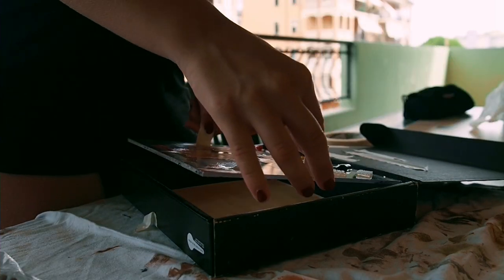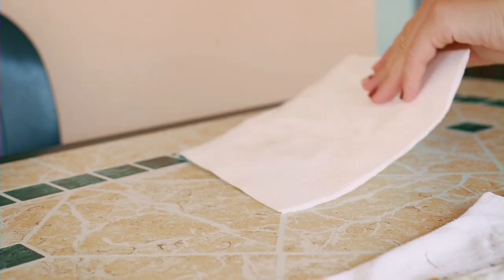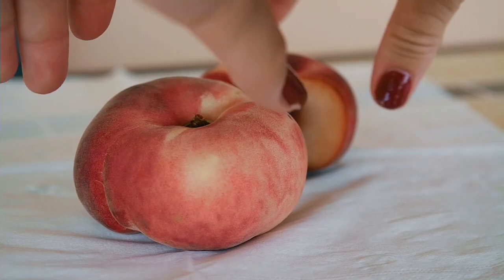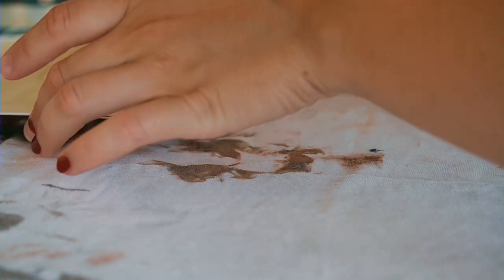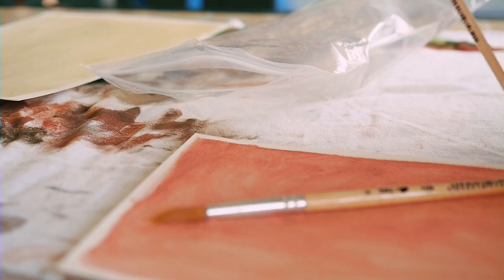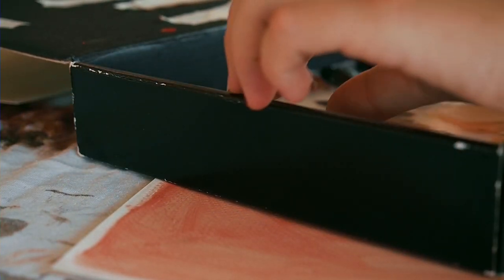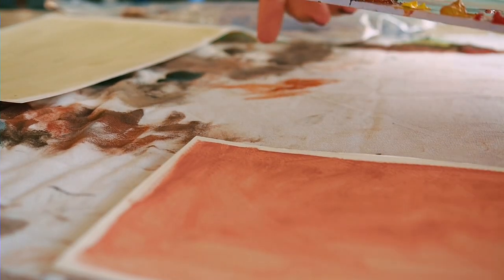Hello everyone! I hope that you're doing well. I am back from the holidays, I have been for a week or so. But I'm going away next week again — I'm going back to the seaside this time with my grandmother and we're just going to be spending five days together, just a really chill holiday playing card games and relaxing. I feel like I need it before starting university, and I've been wanting to spend some more time with her anyway.